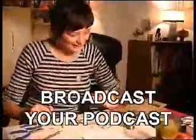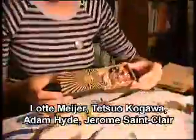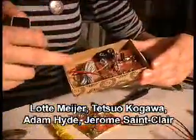So now the transmitter is done. And I've made matchboxes that you can put them in. So you can put your 9-volt battery here.